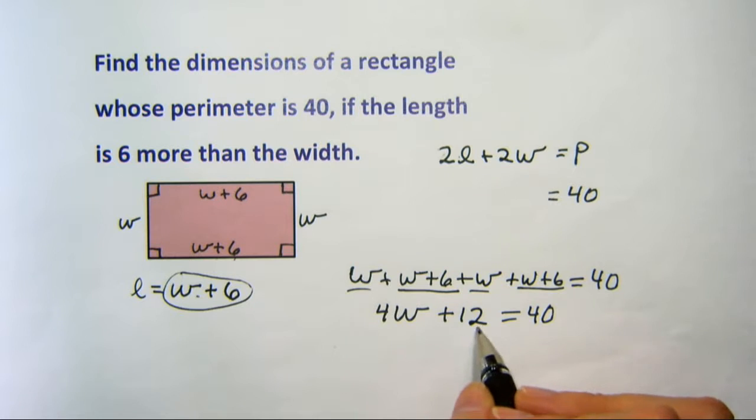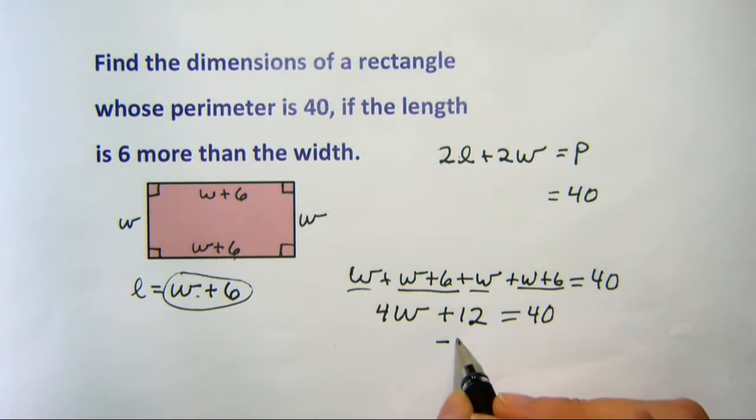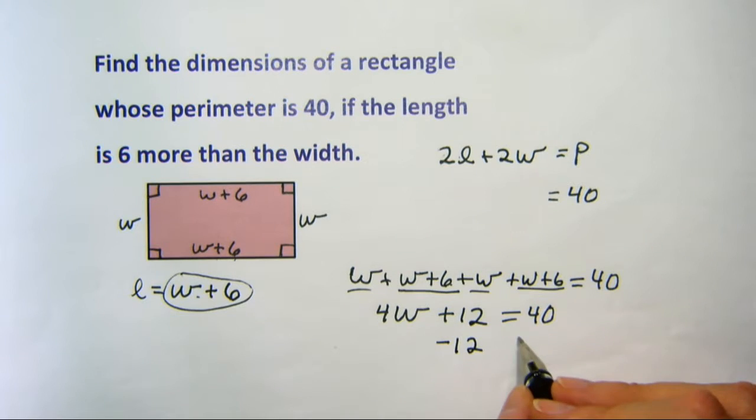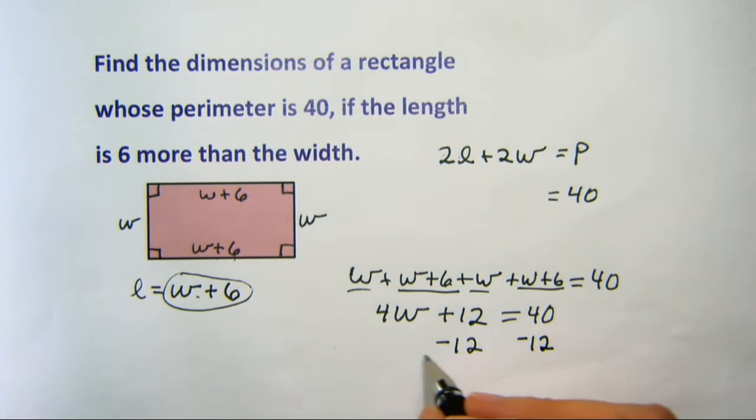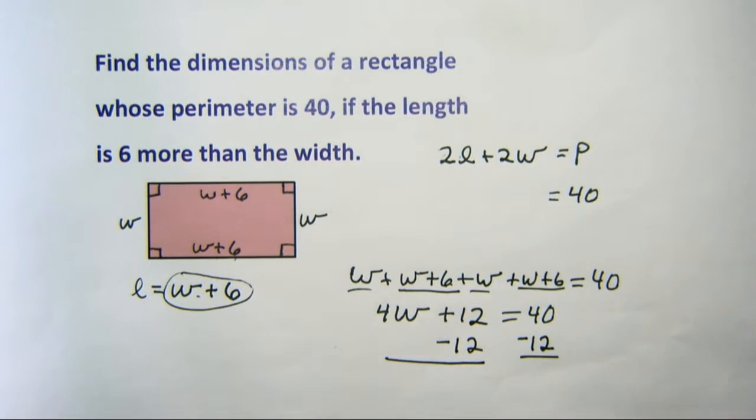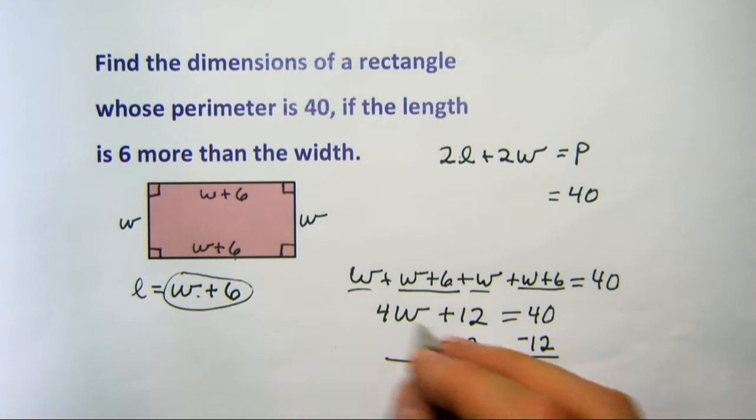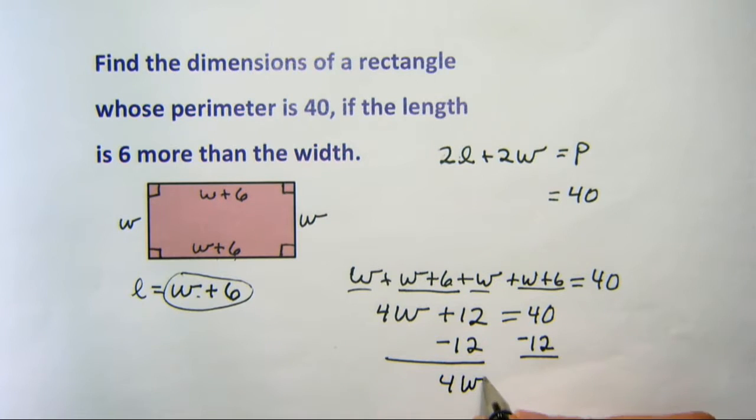Let's lose this 12 here. How about it? Subtract it. If we subtract it from the left side, we got to subtract it from the right side. Got to be equal. And some of you are going like, oh, this looks like algebra I learned a long time ago or just recently. Probably some of you doing these kind of problems right now in class. A little two-step equation right now. 4W equaling 28. I think we can divide that evenly because we know our multiplication facts.